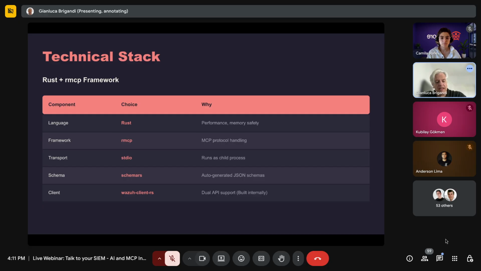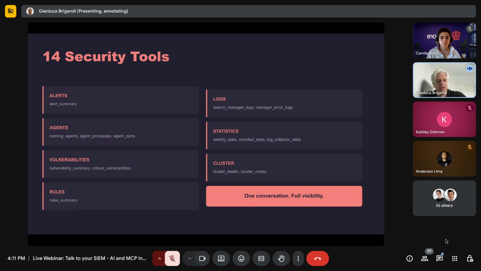The client was the piece I had to build before the actual MCP server. If we break the MCP server down, it's basically made of one or more tools. Think of them as specific helpers, specific assistants that know how to complete a specific task.